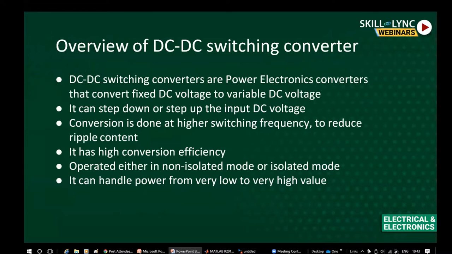This is the overview of the DC-to-DC switching converter. The switching converter uses power electronic devices that act as switching devices. We give a fixed DC voltage to the converter circuit and get a variable DC voltage. We can obtain both step-down and step-up operation. In a step-down converter, if the input is 10 volts, the output can vary from 0 to 10 volts. In a step-up converter with 10 volts input, the output can range from 10 volts toward even higher values by adjusting the duty ratio. The duty ratio is the ratio of the on-period to the total time period of the switch.